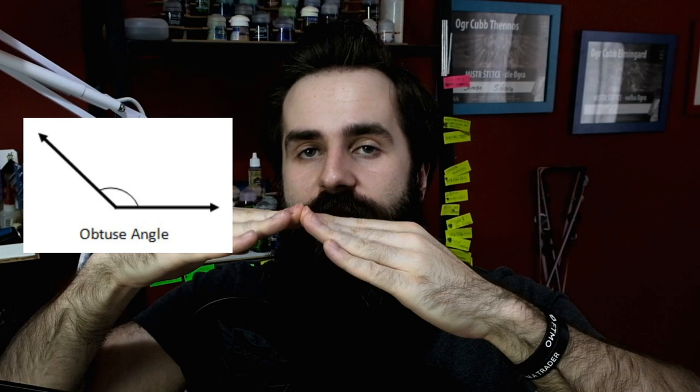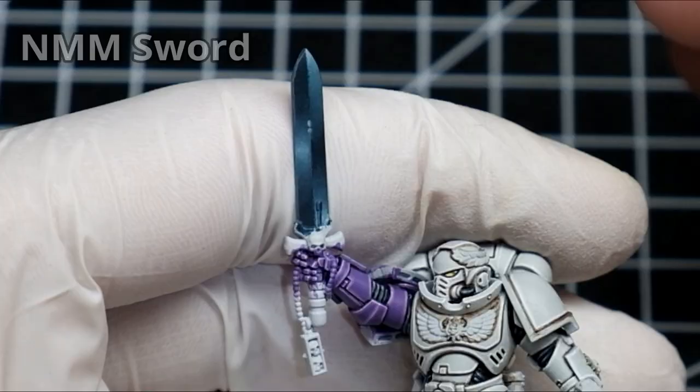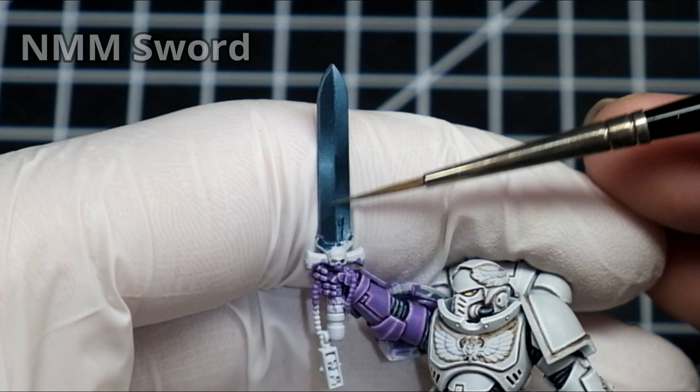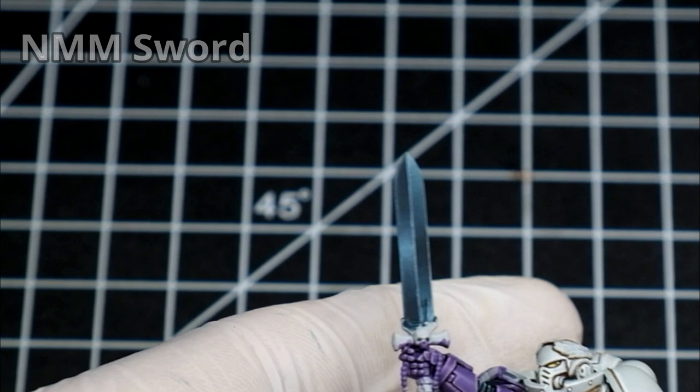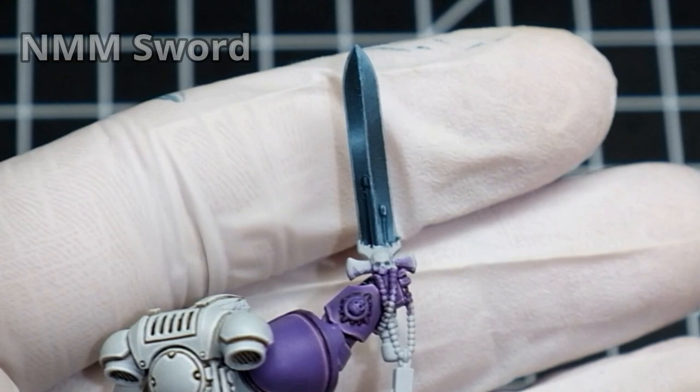The middle part is a little more tricky. Basically you have two types of edges: the first is a sharp edge where you can just use the body of the brush — no problem. The other is a more flat edge where you really risk hitting the walls of the edge, so use either the body or the tip of the brush, but be really careful. Let's fix mistakes with a damp brush while it is still wet. After highlighting the edges this is what you get, and you can leave it at this step if you want.